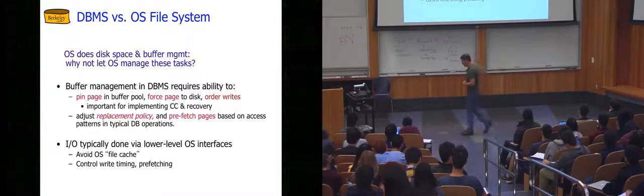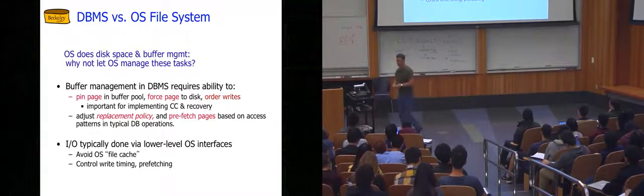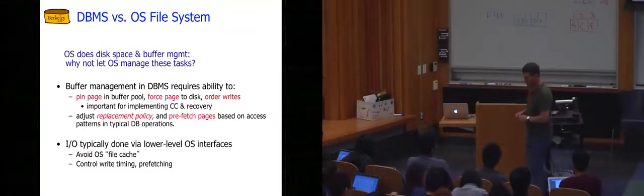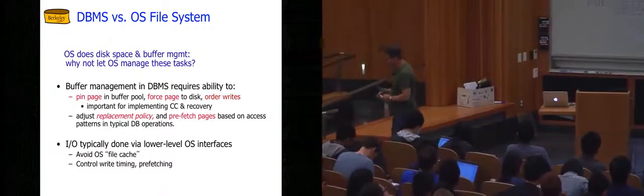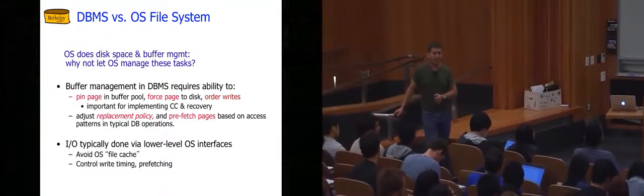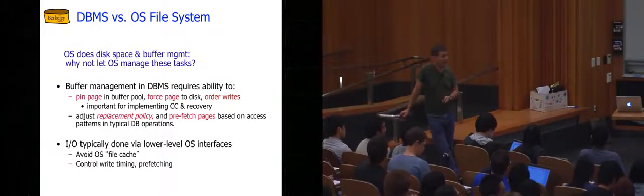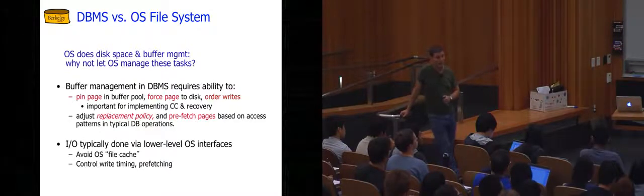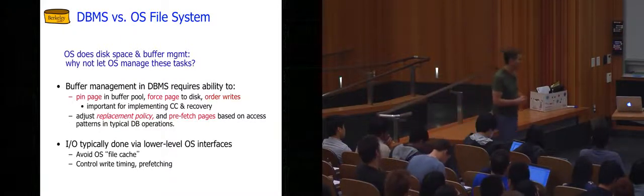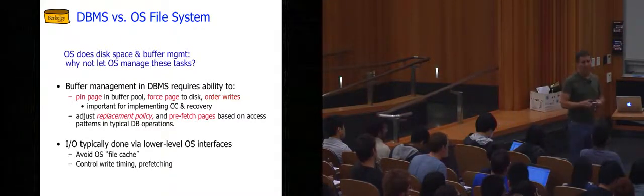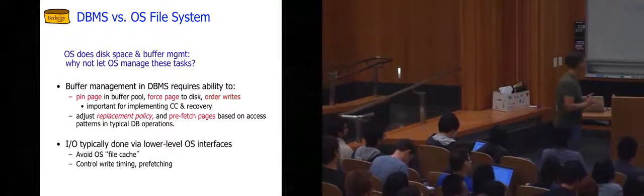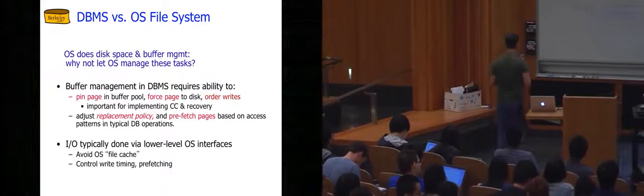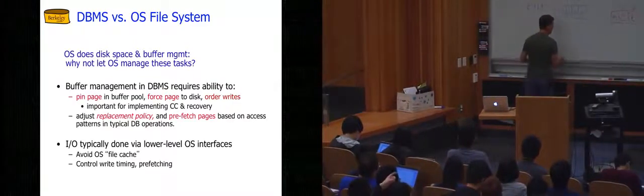Another thing is that maybe we change the replacement policy over time. Maybe we have fancier things than LRU, because LRU doesn't work well for sequential flooding, and clock doesn't either, so we might come up with something a little different. Many database systems do use a somewhat more sophisticated or just really different replacement policy. Most operating systems use LRU or clock, actually. If you're curious, I won't teach it in this class, but it's easy and kind of fun.